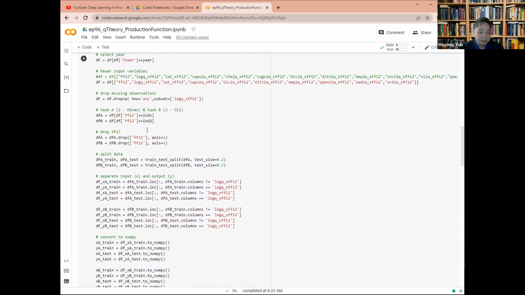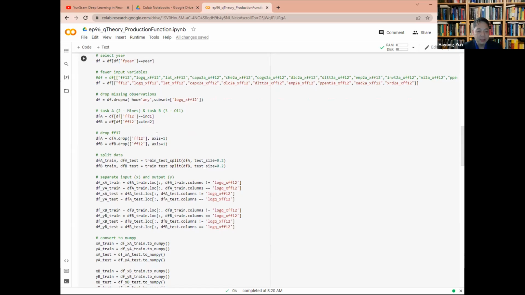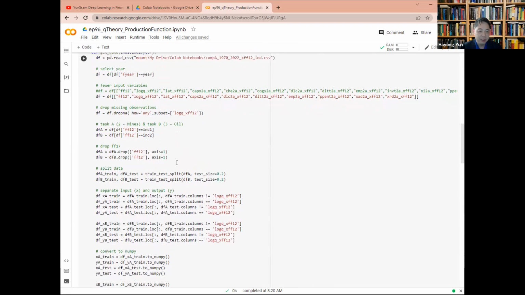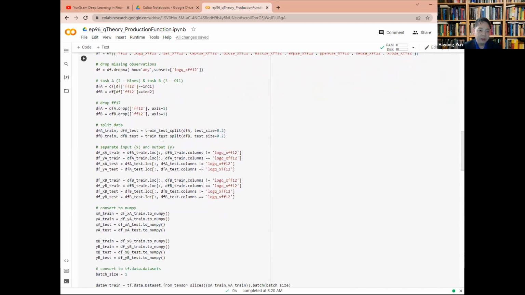Sometimes you want to pick some industries. I'll just pick the first and second industry, the first of the Fama-French 12 industries. So now we have the training data and test data that has split the features.